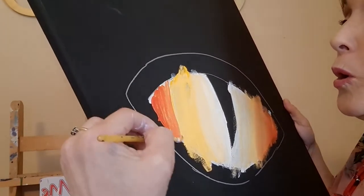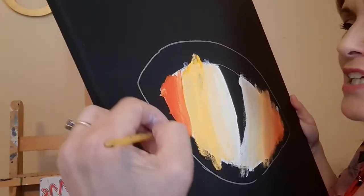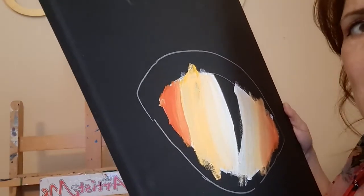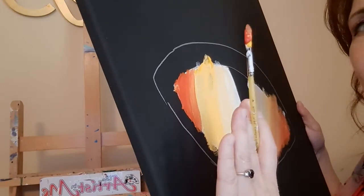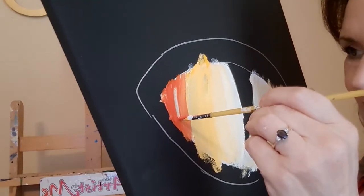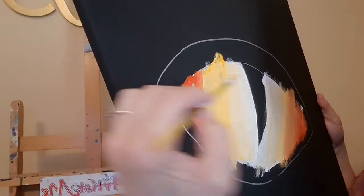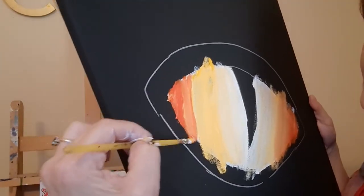Ooh! I love it! There's yellow in my orange that really does look like a fire. Who put it on softly with the side of your paintbrush? It's almost like you're painting on top of the other paint, very softly and gently. Look what happens if I use the tip of my paintbrush. Watch. Oh, why does it keep coming off? You're holding it like a pencil. So I use the side of my paintbrush. Remember the soft side like I did on my cheek? Oh, it smooths this down. There.